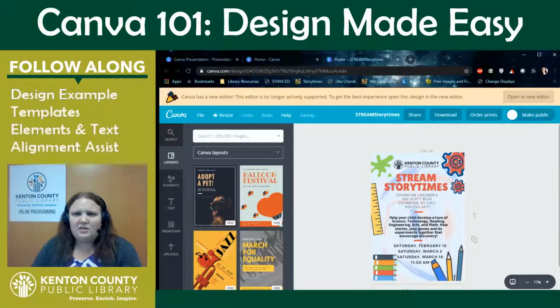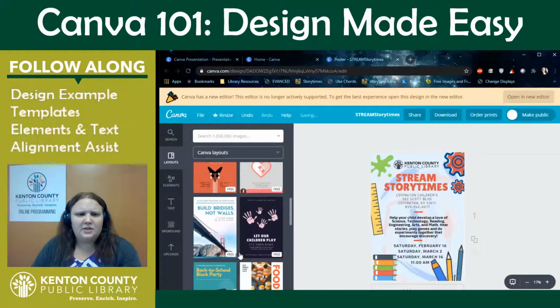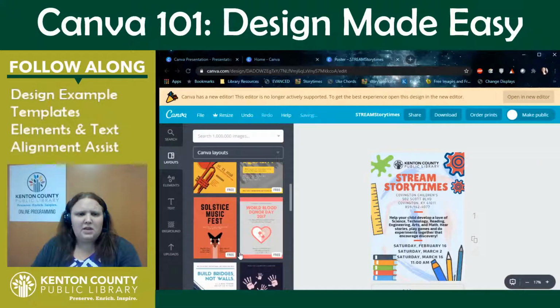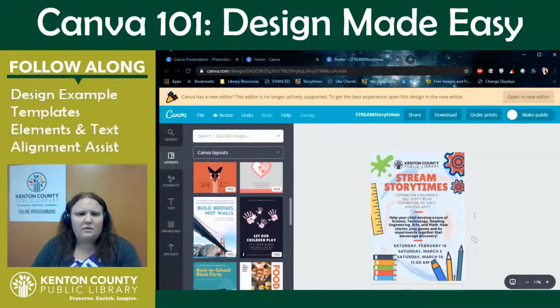I think I actually took, this was a little while ago, so I think I actually took one of these templates that's over here, these layouts that I was talking about. I think I took one of those and just changed it around a little bit. I've definitely done that many times. I used this one for a play art one where we did art and stories, and I just made those different colors like it was art instead of whatever this is. Okay, so that's one of them.